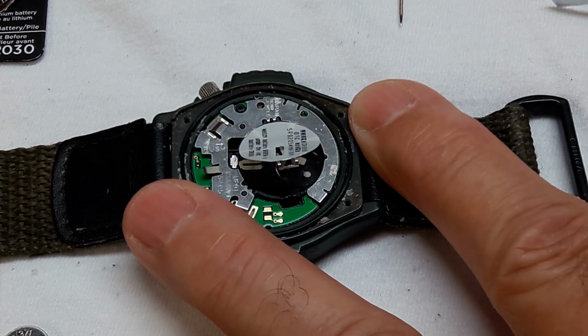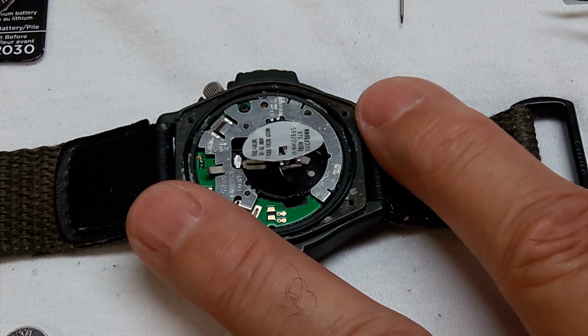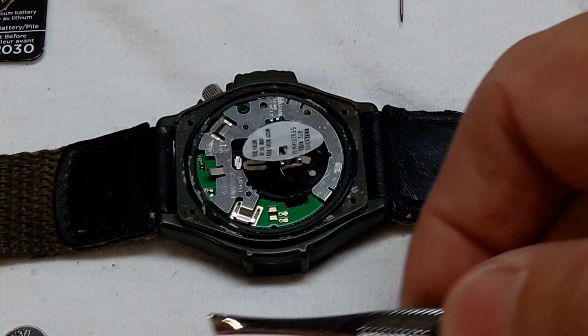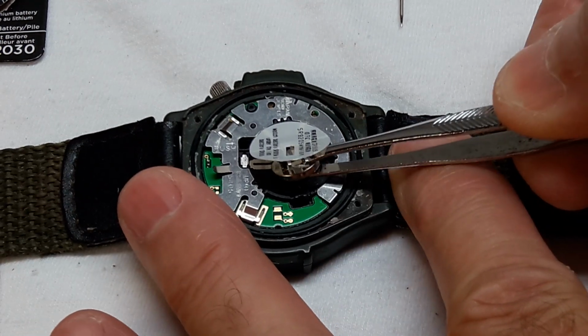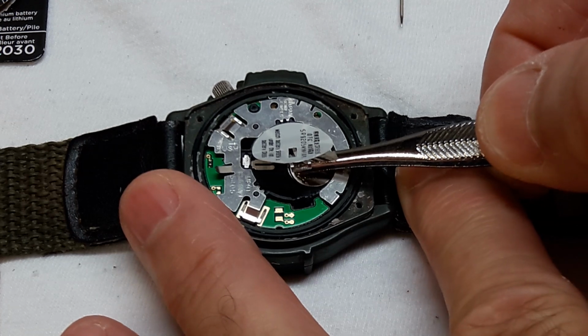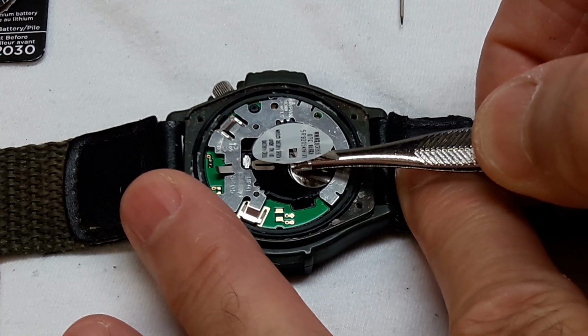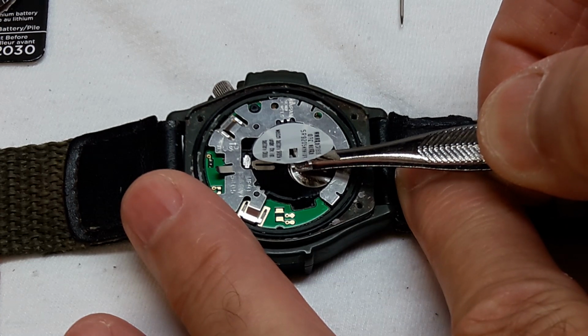Next, replace whichever battery or batteries are not working. First would be the new watch battery. And here we want to make sure the watch battery is seated flush on the bottom of its battery compartment.